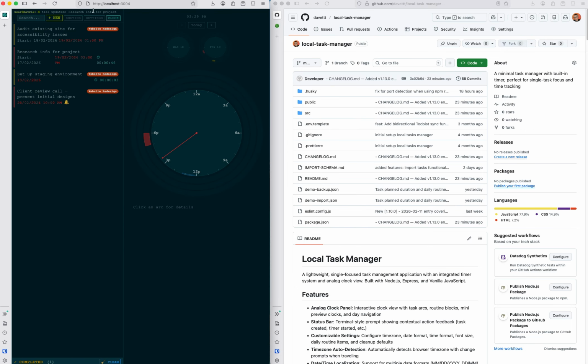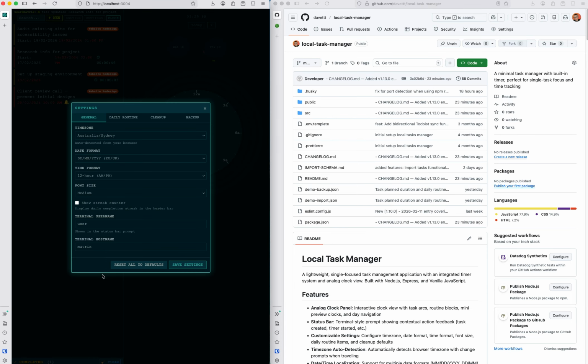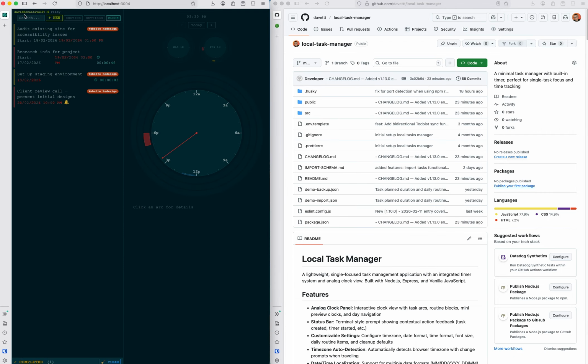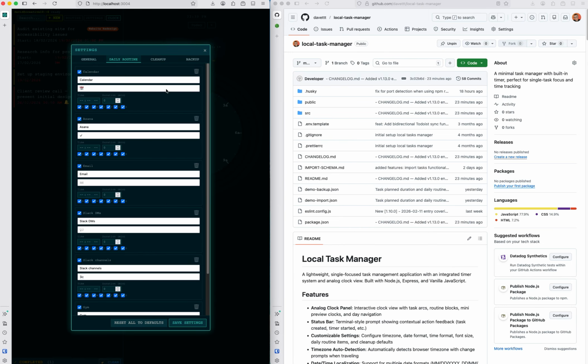So there's just a little kind of history prompt for the last action that you took there as well. This is customizable too for your prompt if you like to change it to something else. As an example, it could be David at, let's say maybe my work is creative, 10, let's say. So you can change that prompt if you want a little bit of customization there.